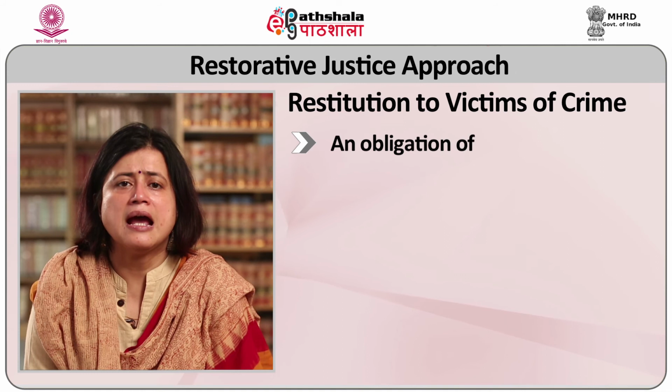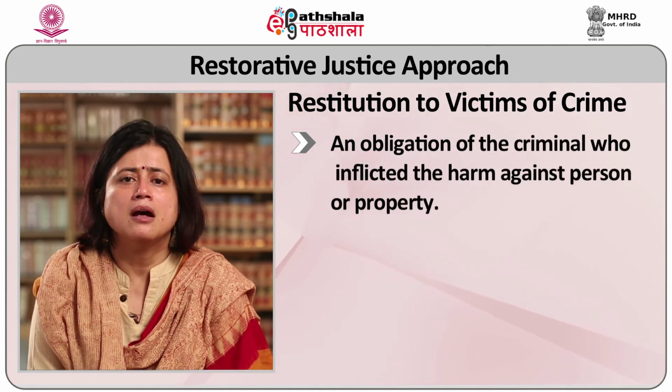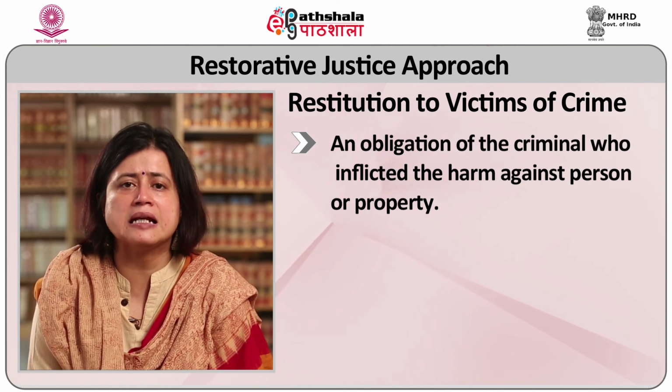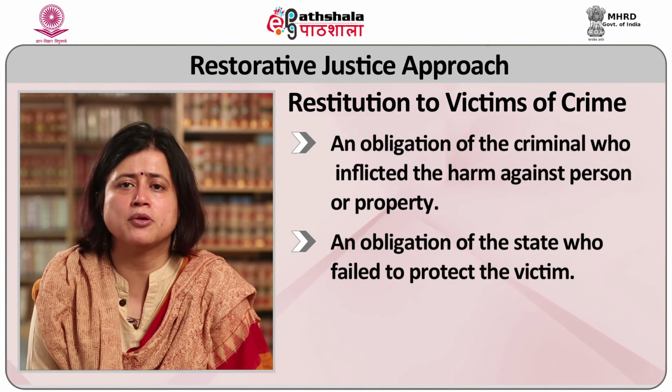Therefore, the case for restitution to victims of crime rests primarily on two obligations. Firstly, an obligation of the criminal who inflicts the harm against person or property, and secondly, an obligation of the state which fails to protect the victim. Now, coming to the issues and challenges with restorative justice, I would like to say that while restorative justice holds great promise, there are also some concerns.